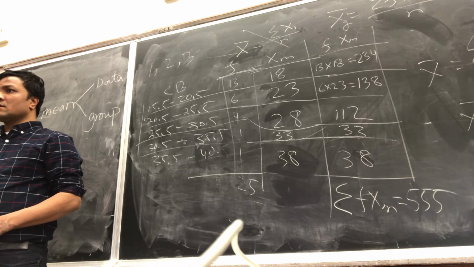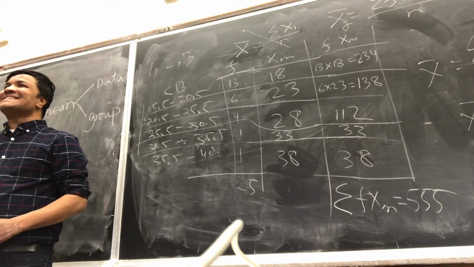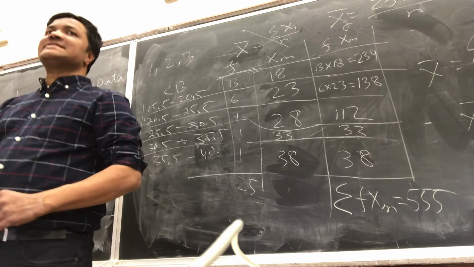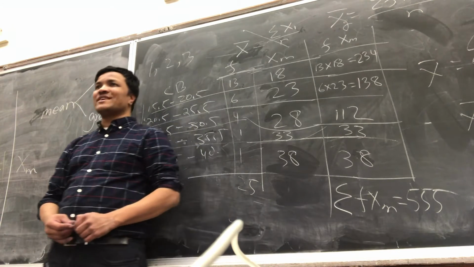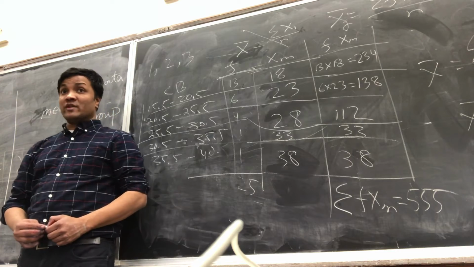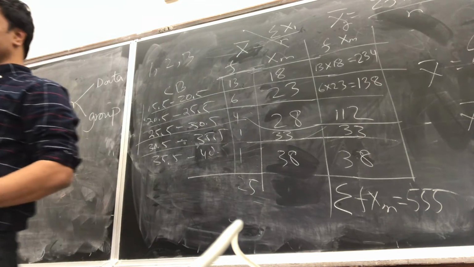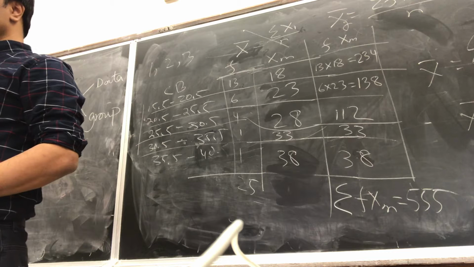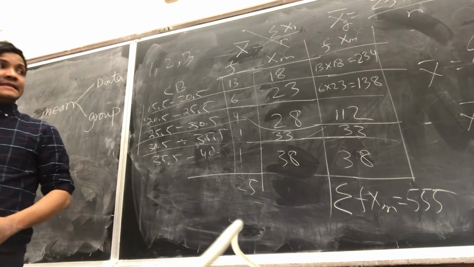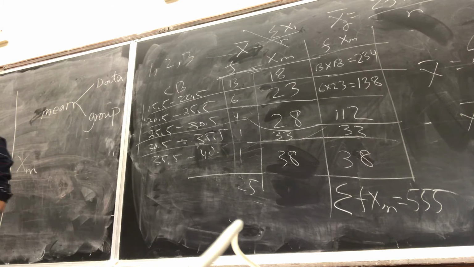What's n? N is the size of the population. In this case, what is the size of the population? The top 25 wealthy CEOs. So n will always be the number of data you collected. Does that make sense? If you understand that, that's good. If you don't understand it, that's also good because I'm videotaping it.